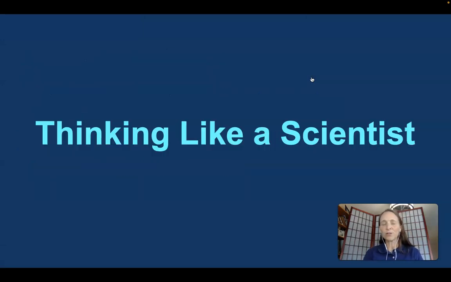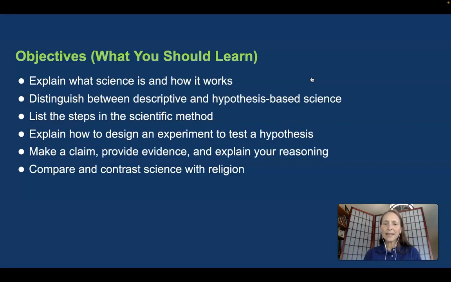So today this lecture is called Thinking Like a Scientist. The idea behind this lecture is to give you an idea of how science is done. Science is a study, and it's based on a foundation of certain principles, and I want to give you an idea of what those principles are. At the beginning of each lecture, I will have the objectives of what you should learn for each day. Today we're going to talk about what science is and how it works.